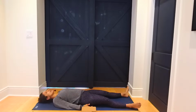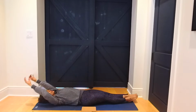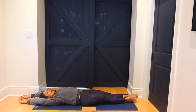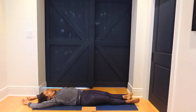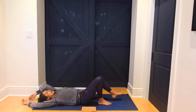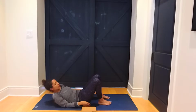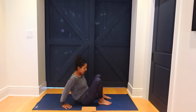And then draw your legs together long and point your toes, and take those arms overhead and stretch and breathe in. And then soften your morning stretch and breathe out. A little light bend in the arms. A little softer through the glutes, bum, the legs. And then take the soles of your feet onto the mat. And then use your elbows and forearms and get up into a sit.